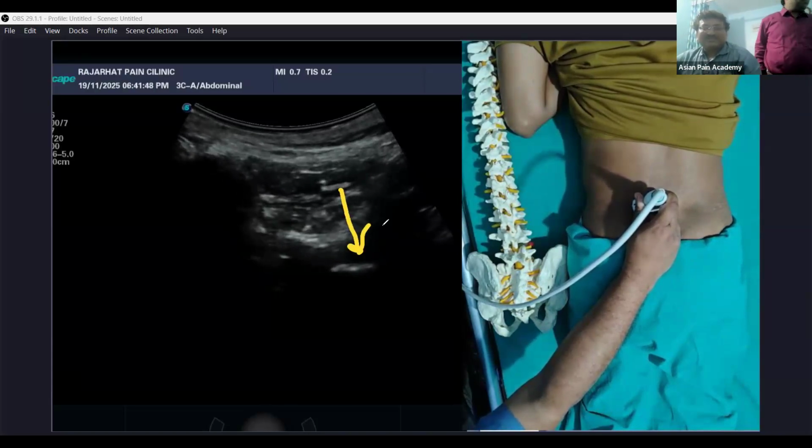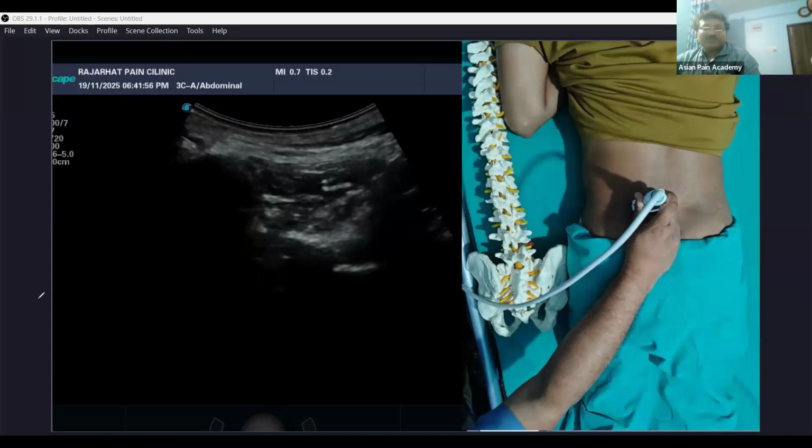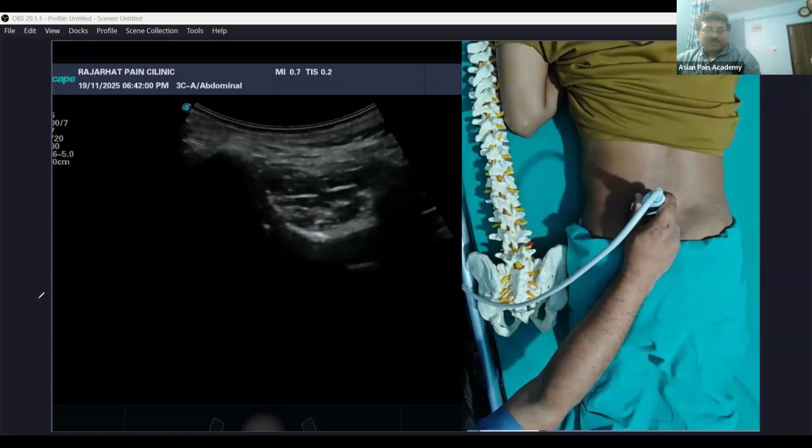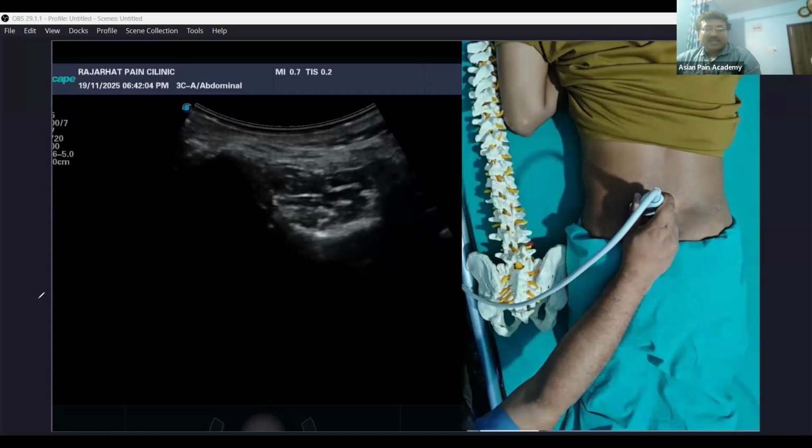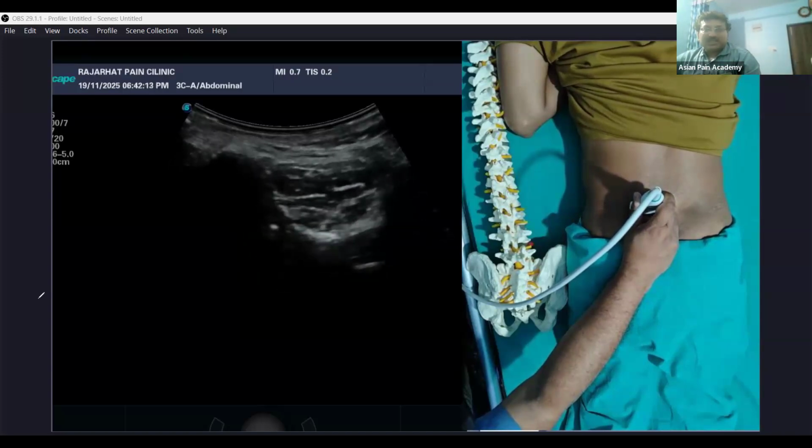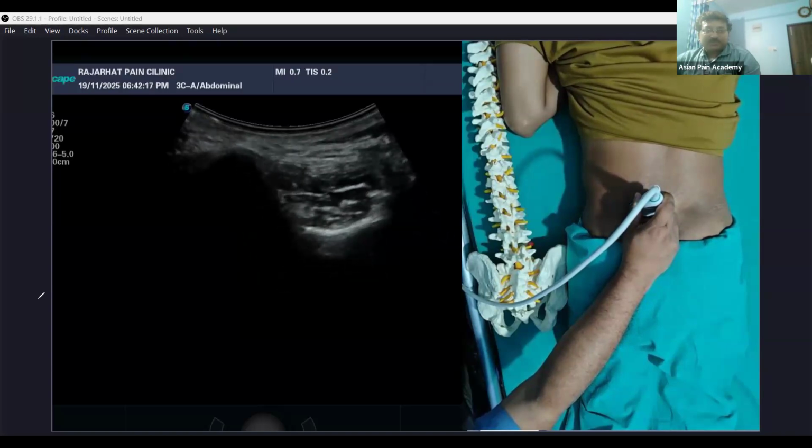Okay, so this is the S1 foramina, because the PSIS usually falls between S1 and S2. So from the PSIS, if we move up, we'll go to the S1 foramina. Now, as we go down, again, we are at the level of the PSIS and we are not seeing the S1 or S2 foramina. We are directly over the sacrum, but it is a little bit upper part. So we have to come down.